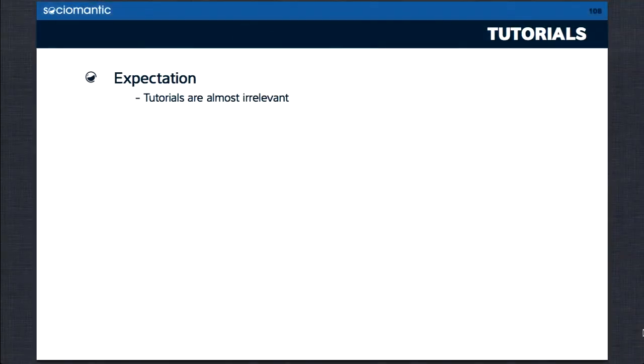Yeah, this is a little one. The fifth point, tutorials. I thought tutorials were a waste of time. I mean, some people like them, but they hardly add any value. The experience is really embarrassing.